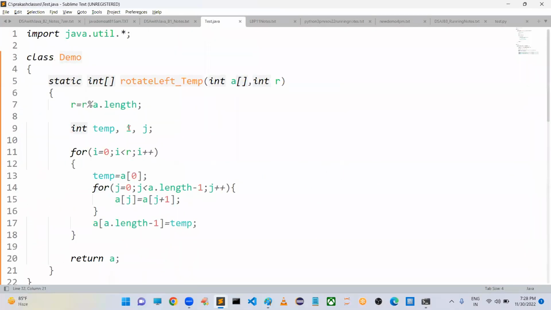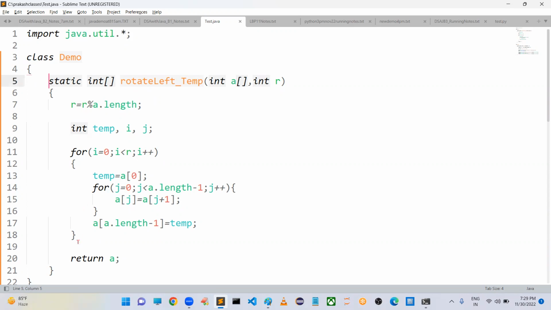How is it different from the first method? In the first method, we were taking a temporary variable and a previous variable and shifting one element: the temp value we store into the previous, and that previous value we store into the array. But here I have taken only one temporary variable, and in the same array we are doing the rotations, the replacement. Methods are different, but the output is the same. We have observed their separate syntax.